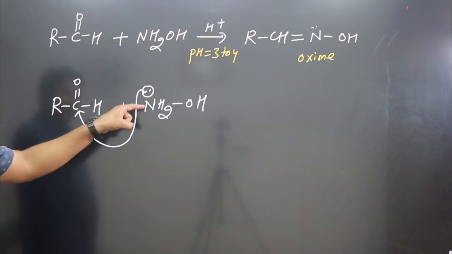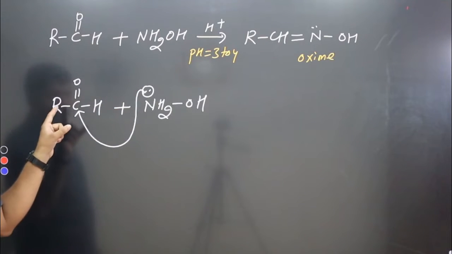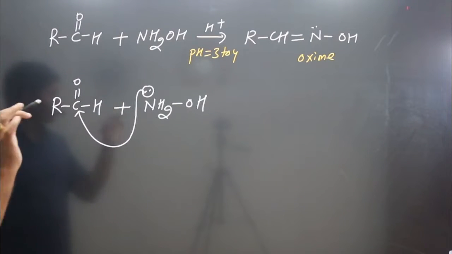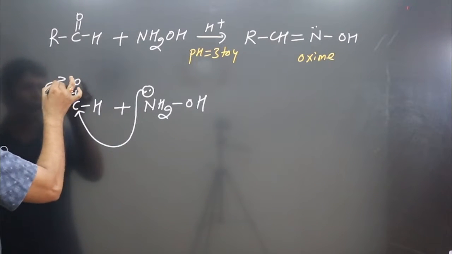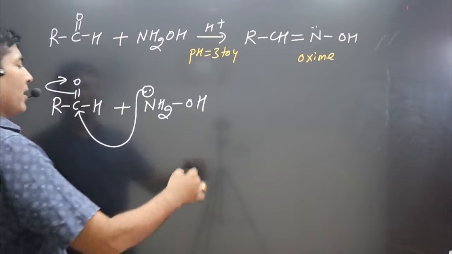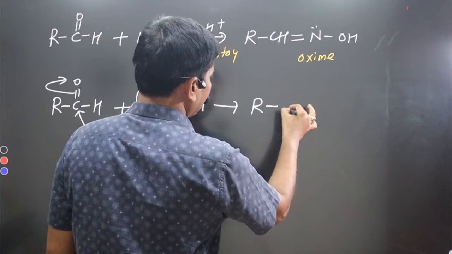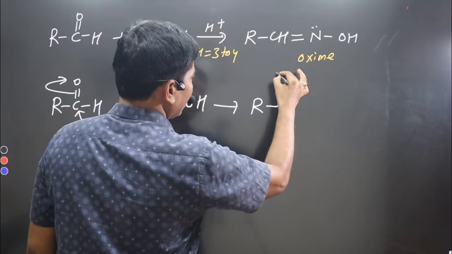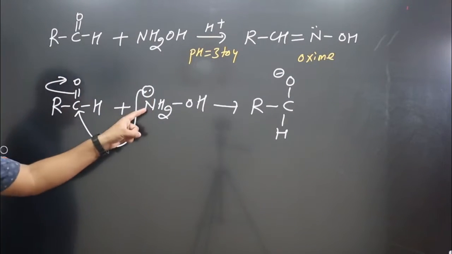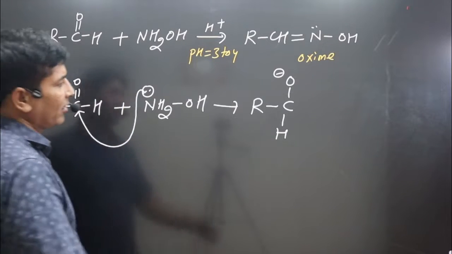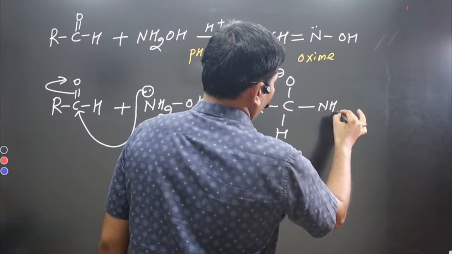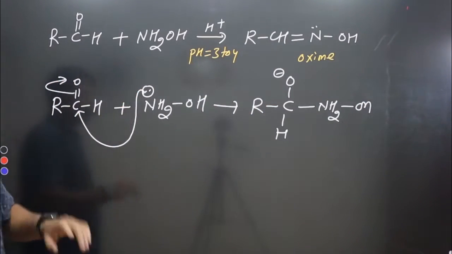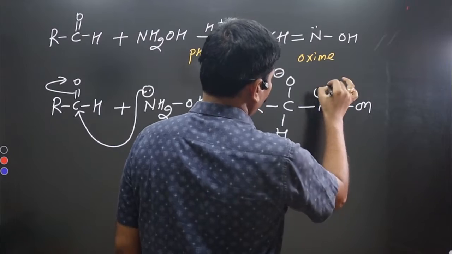Now this nitrogen will directly connect to the carbon. Now you can see carbon is forming 5 bonds. Since it is forming a new bond, it will break its old bond. As a result, oxygen will pull the electron density. Now we have R, this carbon, to this carbon one hydrogen is attached, and we have a single bond, oxygen will carry negative charge. This nitrogen is directly connected to the carbon. So we have NH2 and we have OH, but nitrogen will carry one positive charge because it has lost electron density.